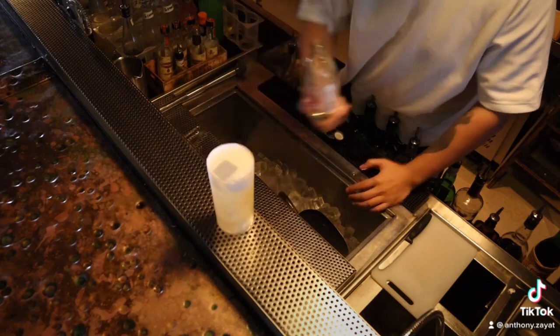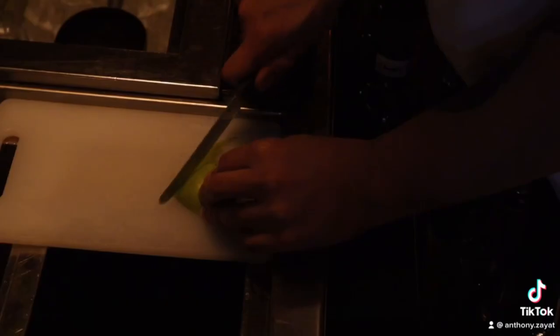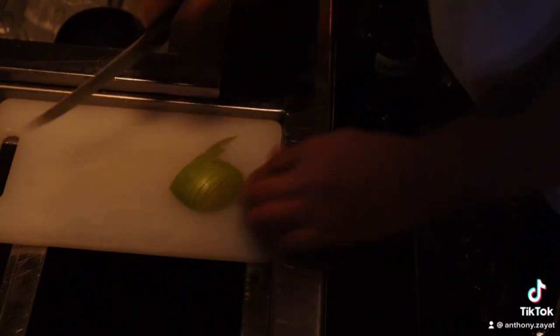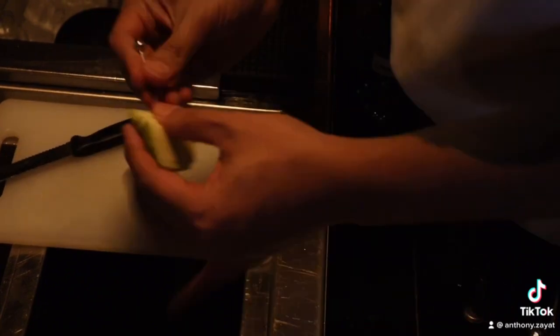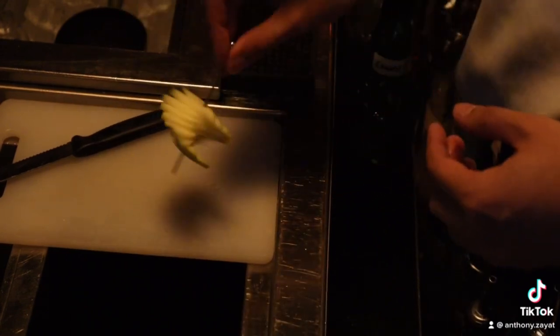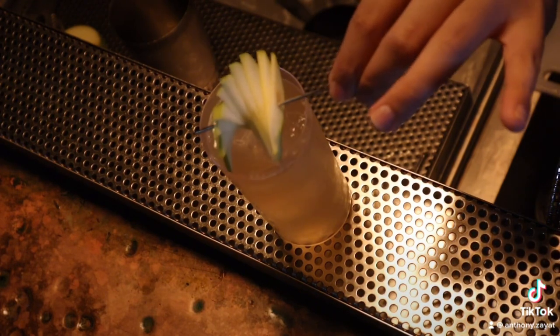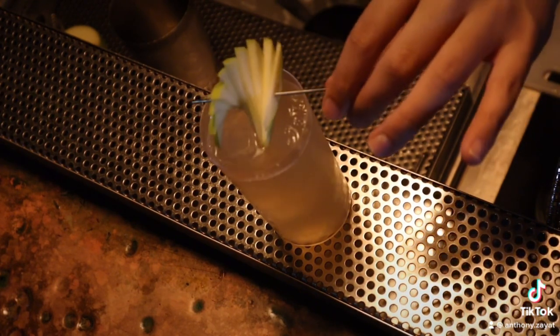Top it up with soda water, and here we're going to prepare the garnish. We're using green apples. So slice it. It's actually the same garnish that we're using with the old version, and just put it on top. Because Glad Rags means well-dressed lady, I think it fits well. Tall glass, beautiful garnish, elegant and simple.